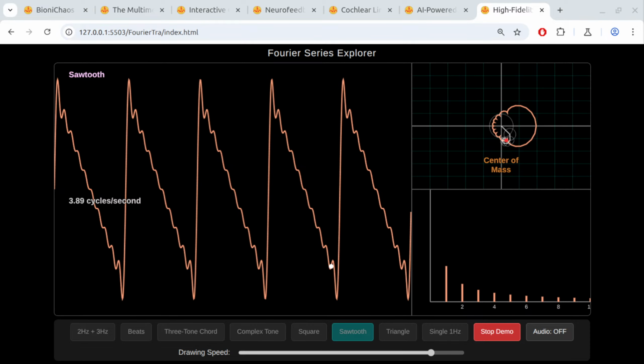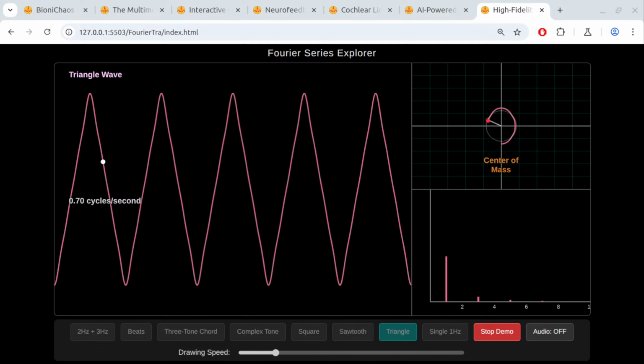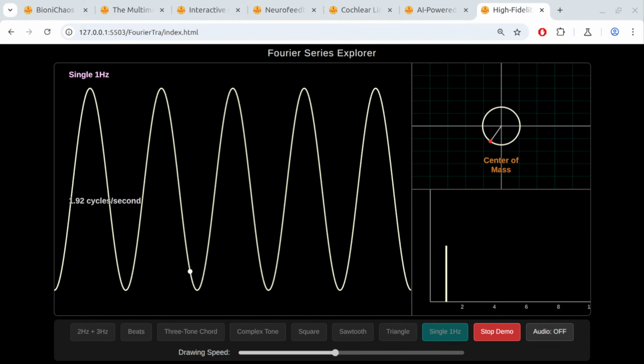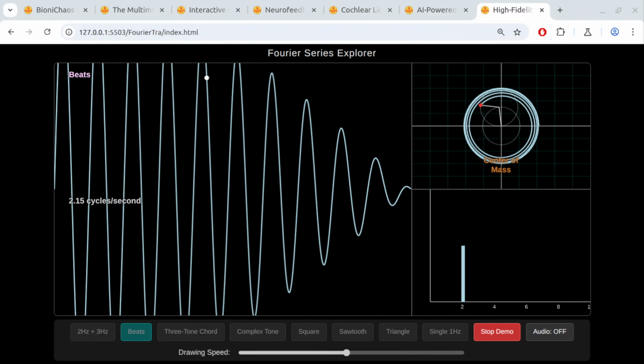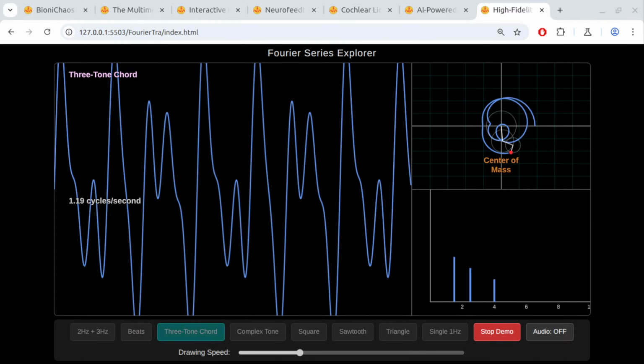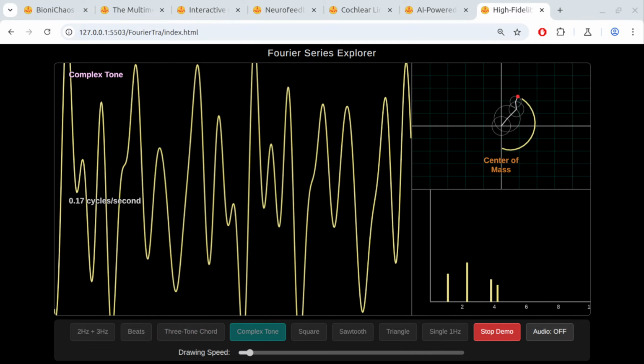Okay, so once we get how those fundamental shapes are built, how does the explorer move on to showing more elaborate things, like a complex tone or that three-tone chord? Right, so this is where we shift from taking things apart to putting them together, deconstruction to construction. The explorer takes those individual sine wave components and shows how, by combining them in specific ways, you can build something much richer. A complex tone is essentially just a sound made of multiple sine waves that are harmonically related, meaning they're integer multiples of a base frequency. That gives it a richer timbre than just a plain sine wave.